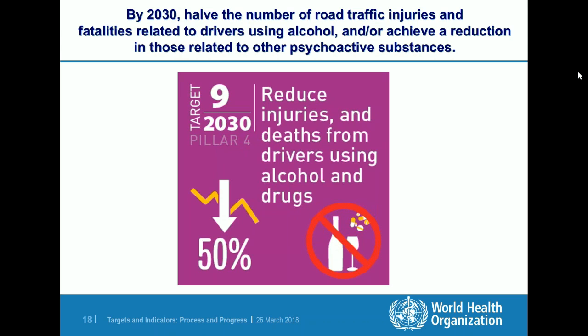And that's why this target has been established, to call attention to the need to monitor not only the ongoing risks that are associated with drivers using alcohol, but increasingly, for example, in the United States and in Canada, where marijuana is becoming legalized, there will be a need to monitor and ensure that laws are in place to govern how drivers who are under the influence of such drugs are treated, and the need to control that.